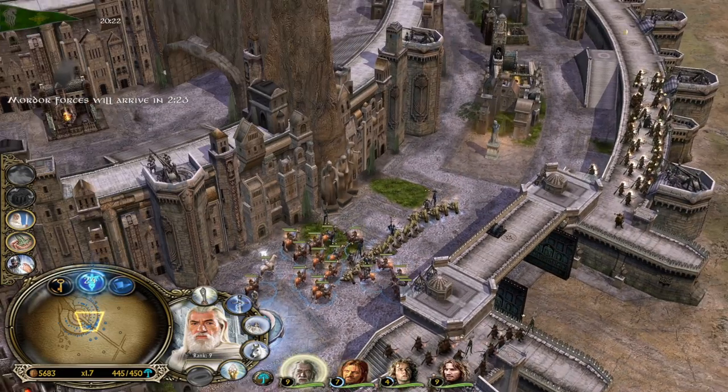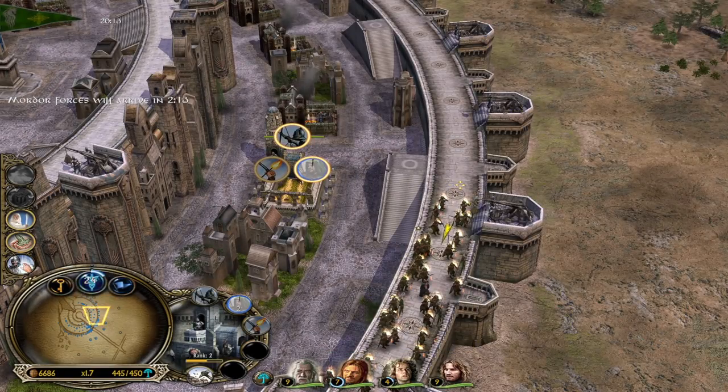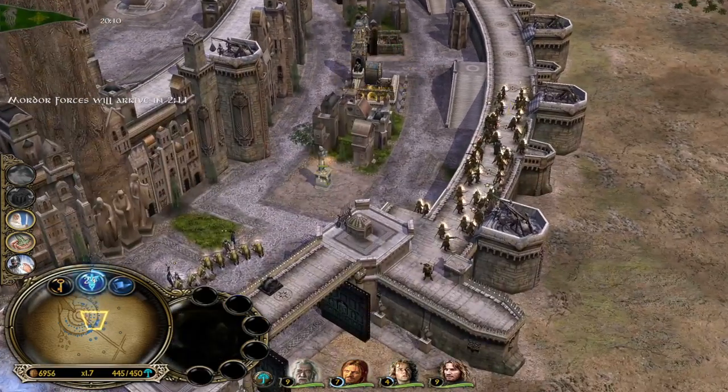Okay, so 2 minutes left, boys. We are golden, we are good to go. We can't get any stronger at this point. We have level 7 Boromir, level 9 Faramir, who is just here to show his quality.